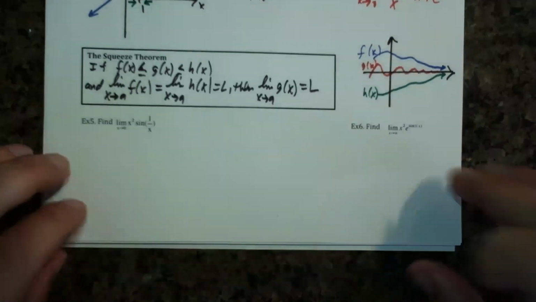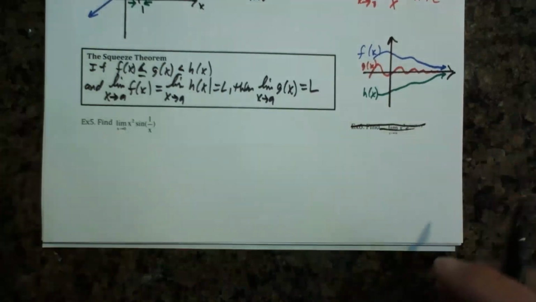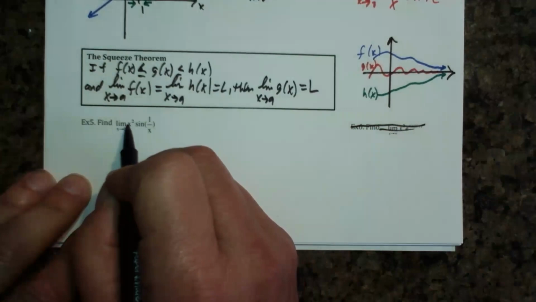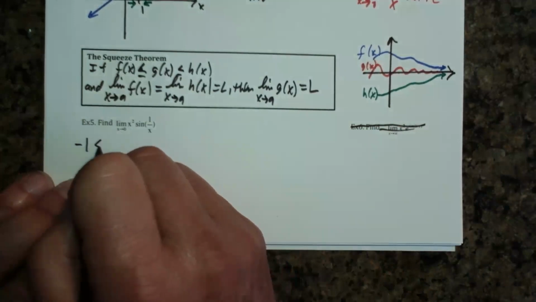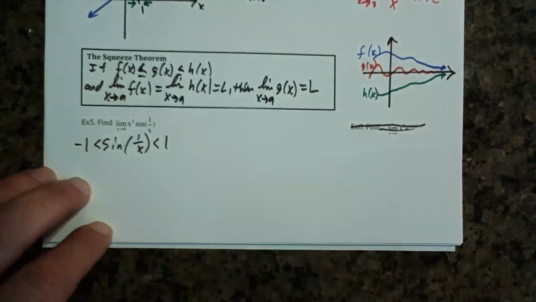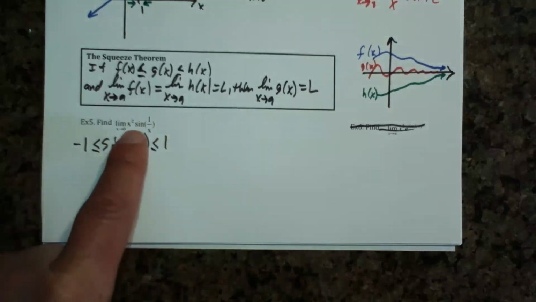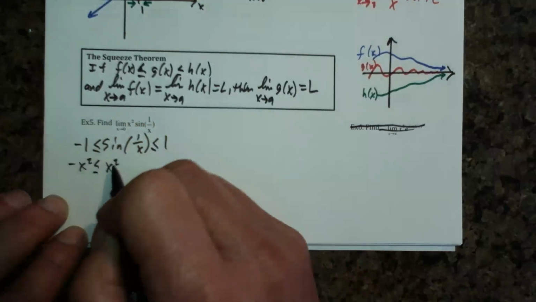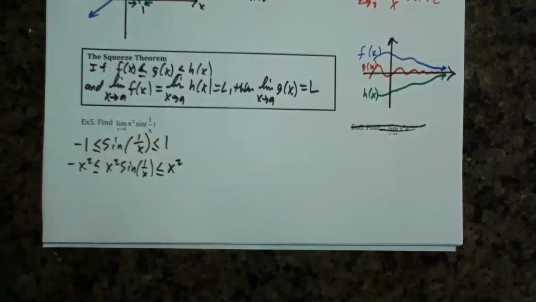All right, that brings us to our last example. We're actually not going to do number 6 here. So we're looking here. And what's going to happen is I'm going to take the function. Now we know sine x, and as x approaches 0, that means that x value is very small. And we know sine is always between -1 and 1. So I'm going to have two functions, -1 and 1. We can have the equal to symbols there. That's fine. And now to make it match this, I'm going to multiply through by x squared. And now you can see I have my function.